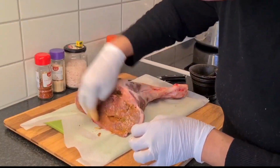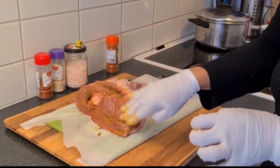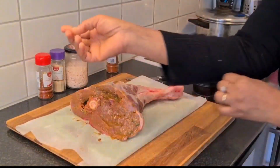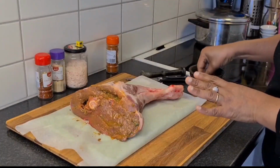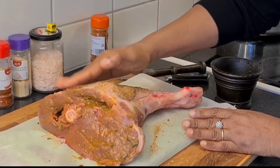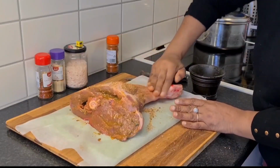I now rub the rest, but not on the top side. My hands are clean, so I'm just gonna sprinkle just on the top, on both sides.